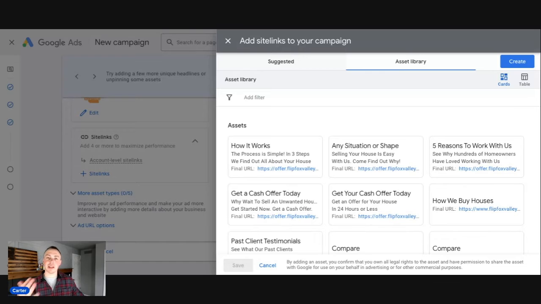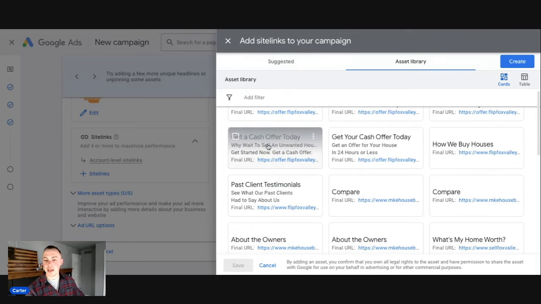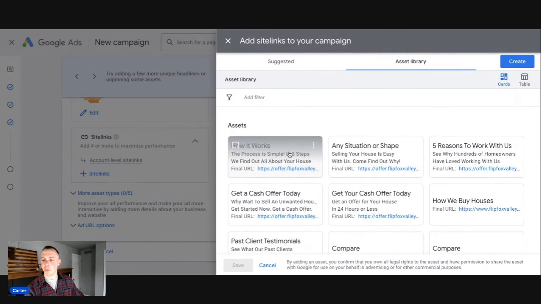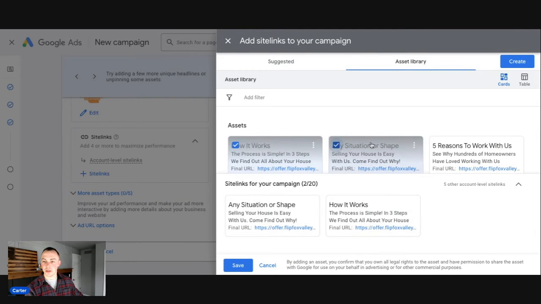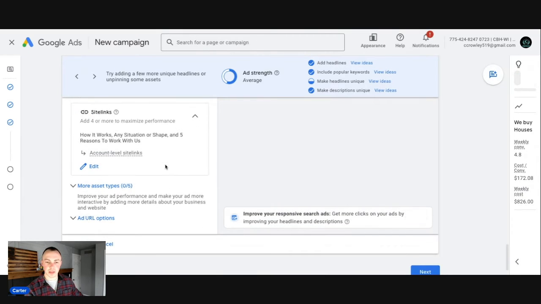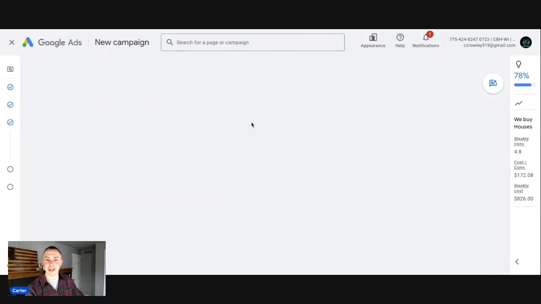On ours, we have a landing page set up. There's no way to click out of the landing page. So I would continually direct traffic to different spots on that landing page, making the main focus someone filling out a form. Even though some of these might say, like, get a cash offer for my property, how it works, any shape or any situation, 5 reasons to work with us, these all point to the same landing page. They're just at different points on the page. So I'll just check mark these. It's realistic because this is a different URL than I had initially put in there. It won't let us do this. Then we will click done.